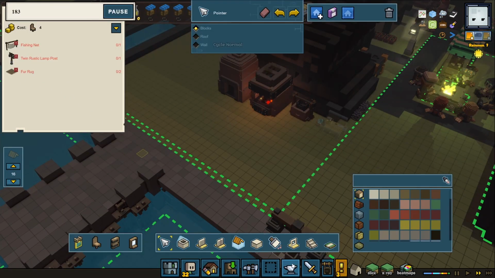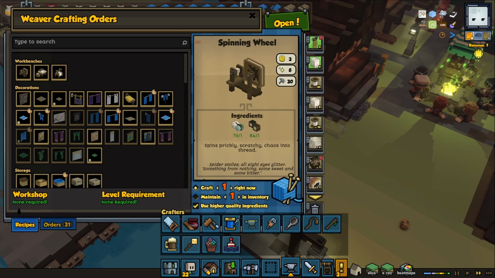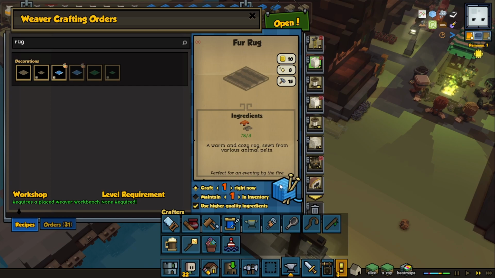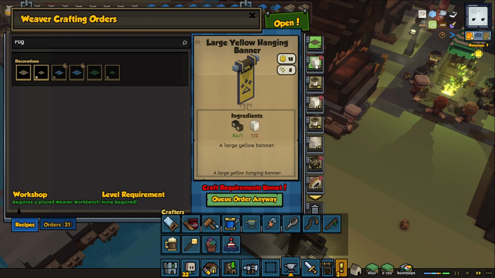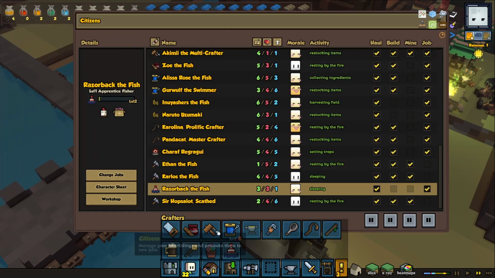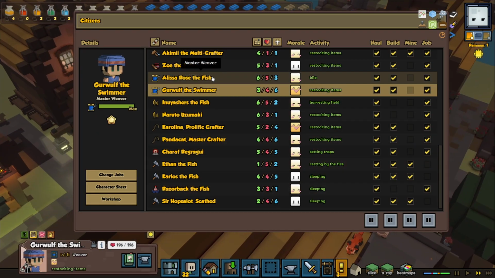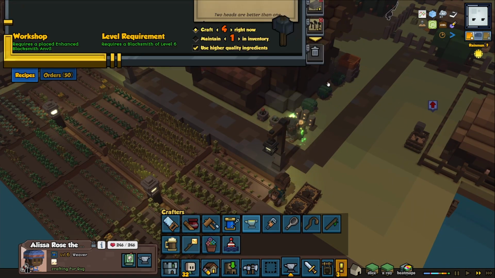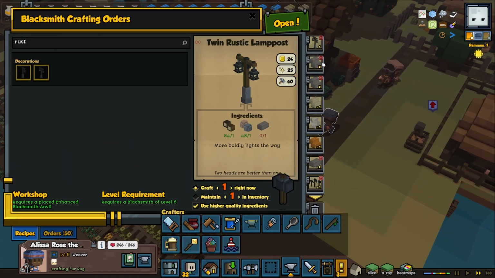And then we need fur rugs, so let's go into the weaver. And it's just standard fur rug. Let's make 5 of those. I'm gonna cancel these and those as well, and I think those as well. So that should be all good. We do have 2 weavers, so it should go fairly quickly. And it should be going pretty quick with the blacksmith as well.